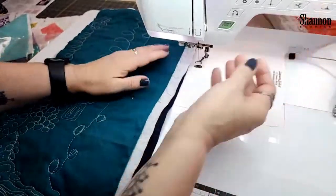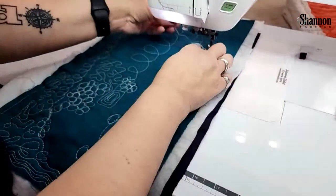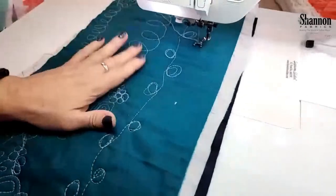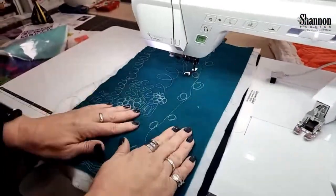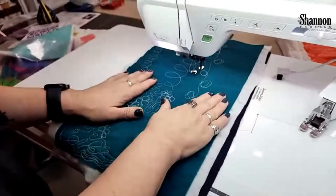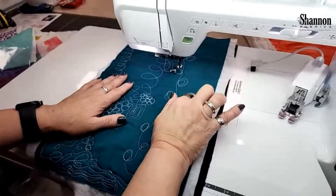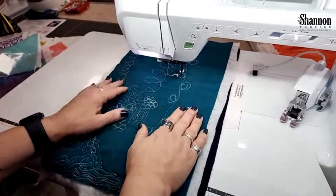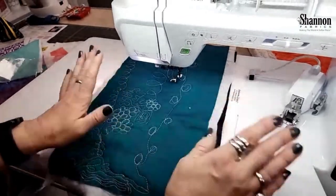Okay, so we're going to go ahead and lift this. I'm going to put this under here and we're just going to start. I'm just going to show you how it works a little bit. Like I said, not my jam, but I want to show you how it works. This slides a little. I will say I did it without, and it was a little bit easier with this. The Supreme Slider is not a cheap investment. So if you want to invest the time into this sort of thing, it would be something you could do. If you just want to try it out, try it without the Supreme Slider. It's totally fine.